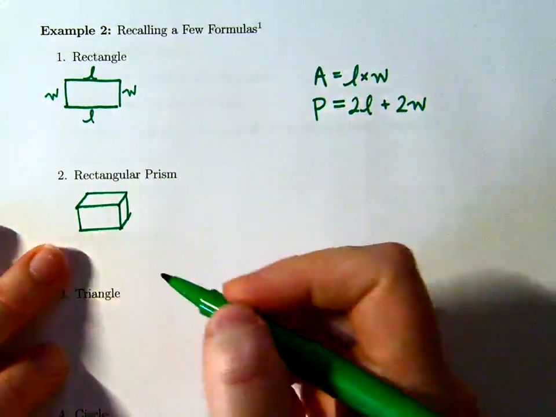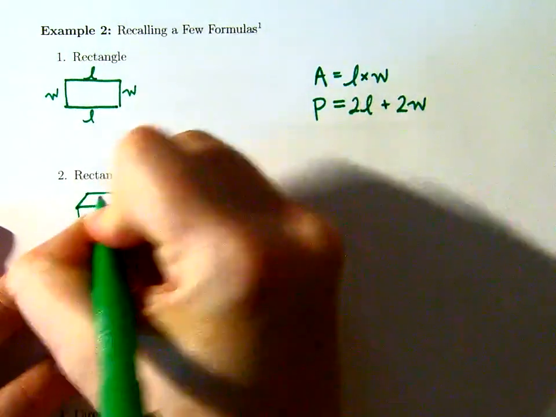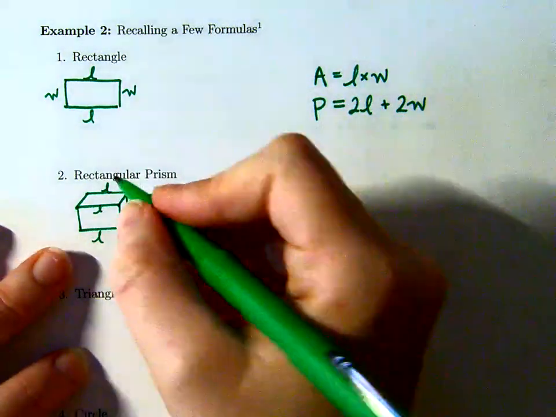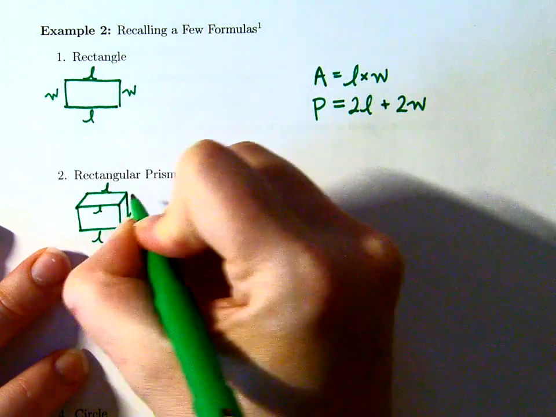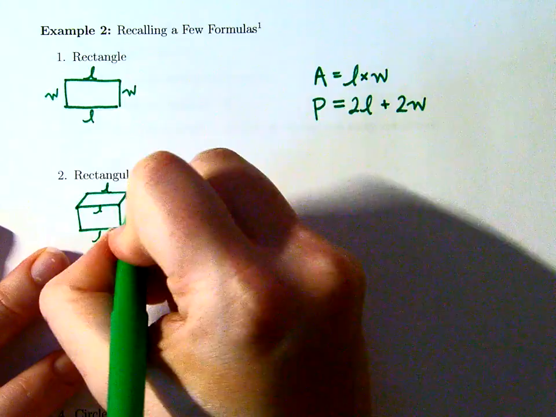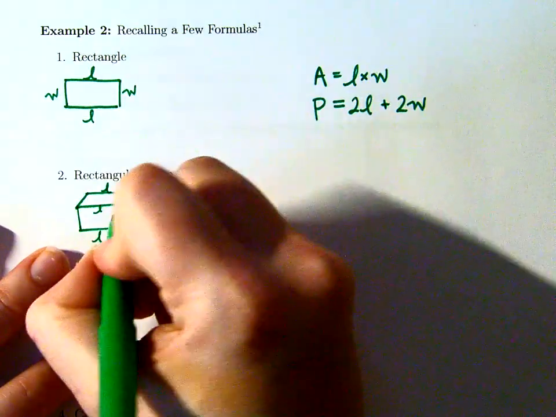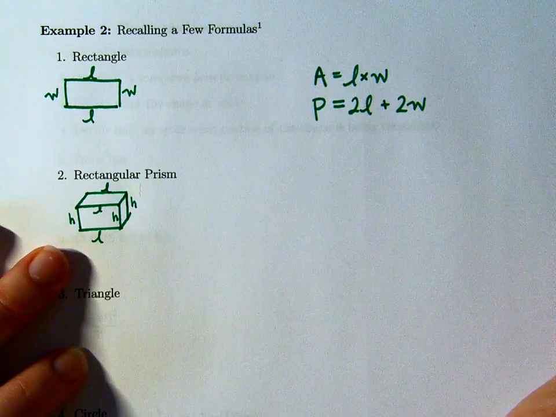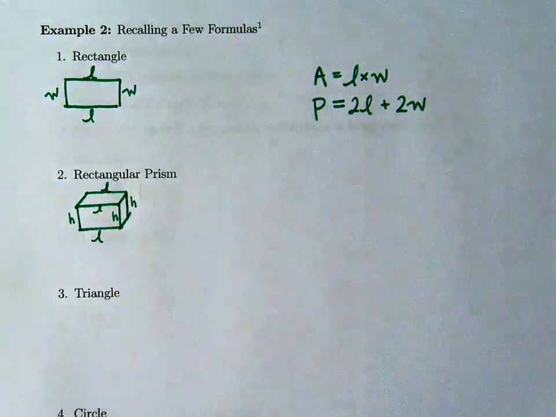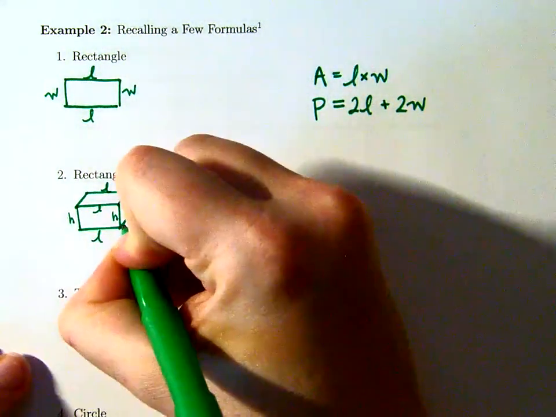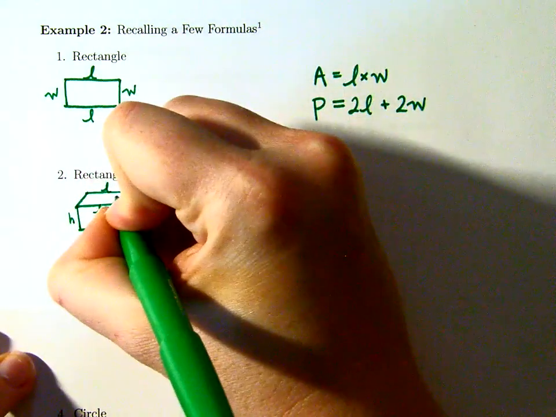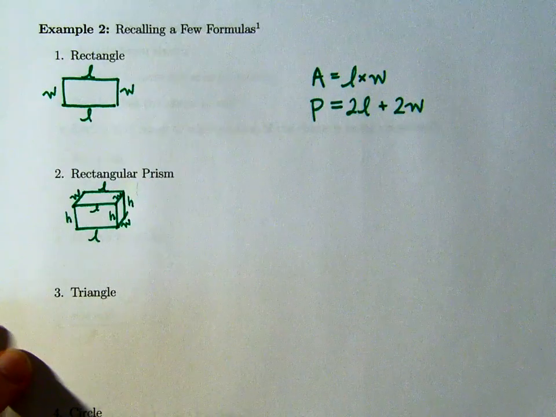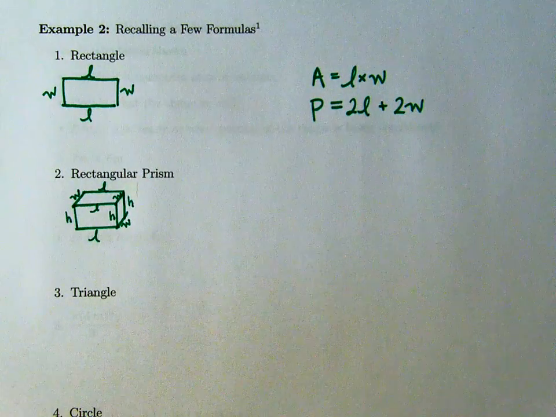Okay, if I treat it more like this, then this would be the length, and that means this would be the same as length, and this would be a length. And I'm actually gonna call how tall it is the height. So I'm gonna call that a height, but that would mean that this is a height, and this is how tall it is, a height. And that third dimension, I'm going to call the width. So that means this would be a width, and that this would also be a width. Okay, I just labeled every single piece of this.